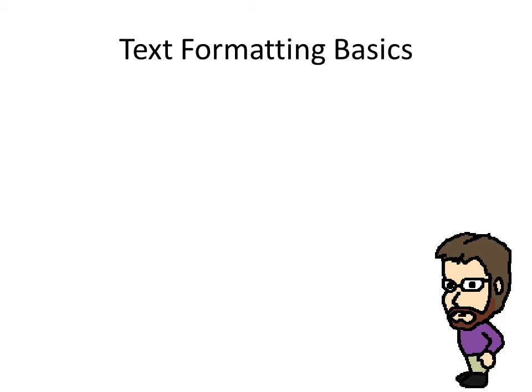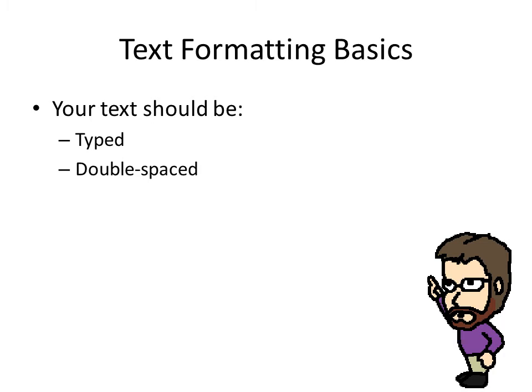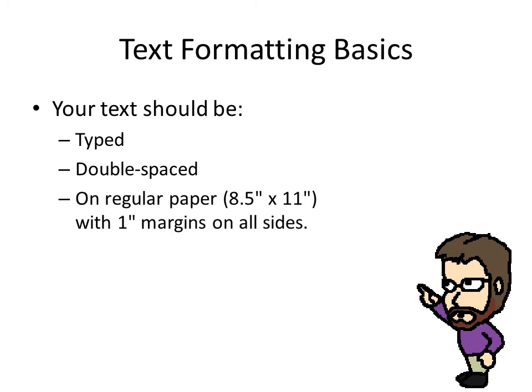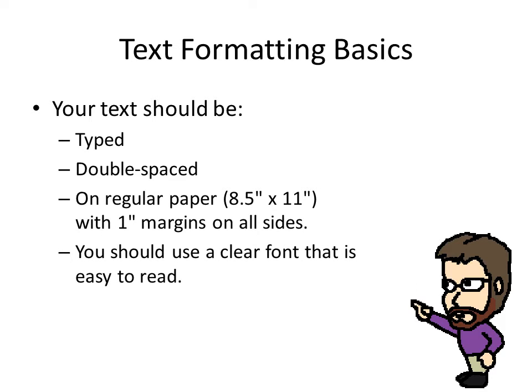So the first thing I should mention are just some of those basics of text formatting. The general rule of thumb is that you want to make your text easy to read. So your text should be typed, double-spaced, on a regular piece of paper. That's just what most printers do, with a 1-inch margin on all sides. Use a clear font that's easy to read, like 12-point font in either Times New Roman or Arial. You can use other fonts, but just make sure that it is very simple and clear to read.